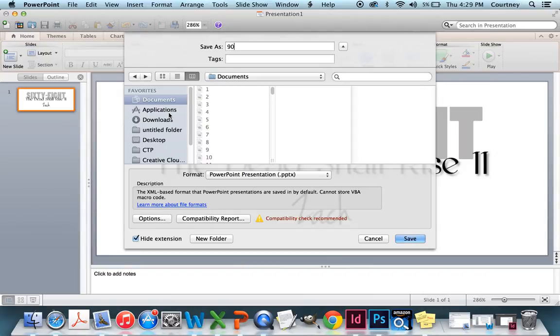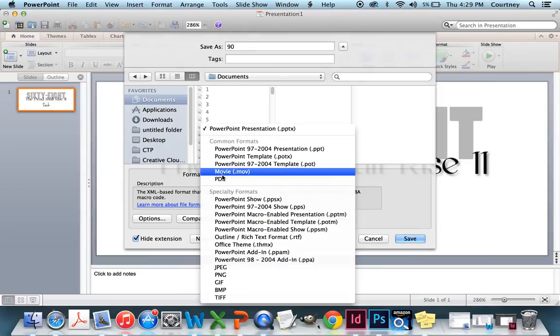A lot of times I will do mine on the desktop. I will clear off my desktop, and then I will start doing it all on the desktop, so it's very easy to grab. This time, by accident, I did it in my documents, but that's fine. I don't keep a whole lot in there anyway. And then you're going to go down here to Format.